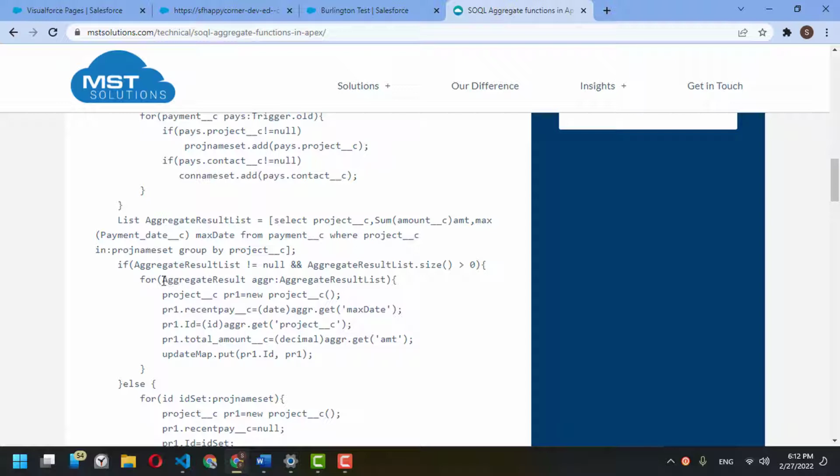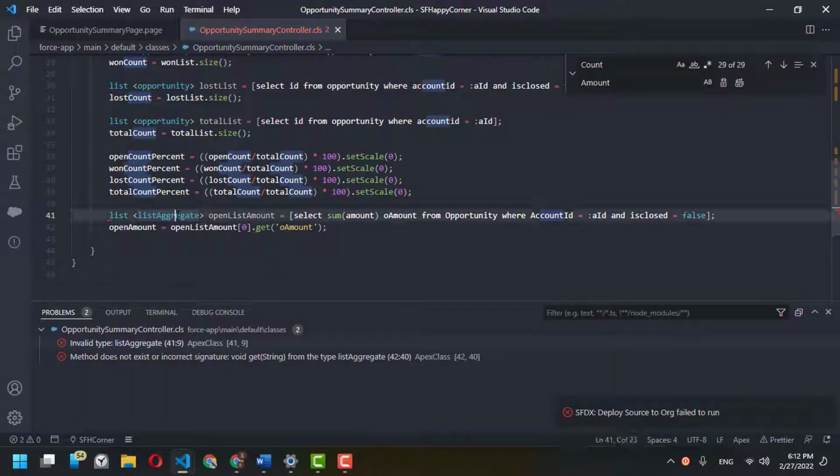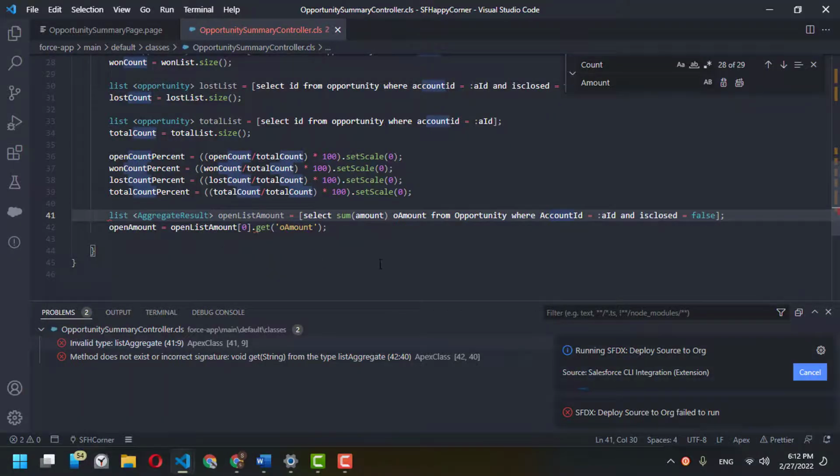Yes, it's called aggregate result. So I will just copy it. Let's try to save now.